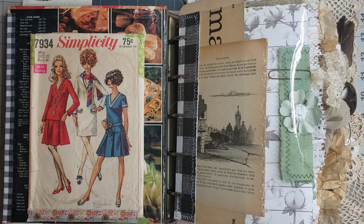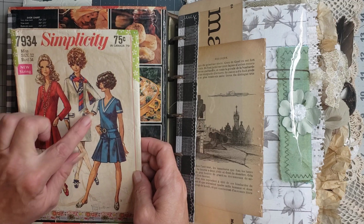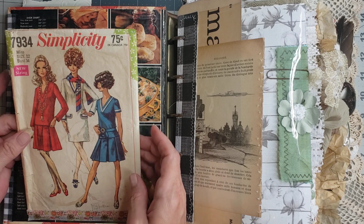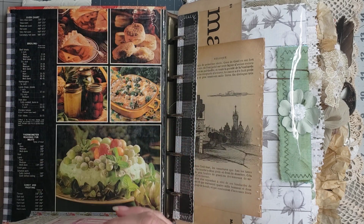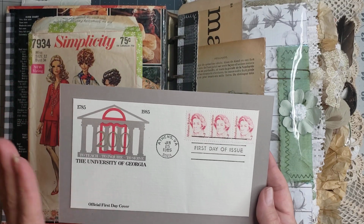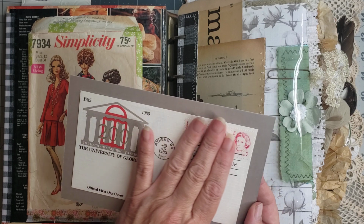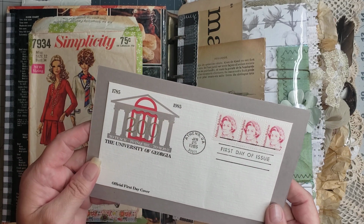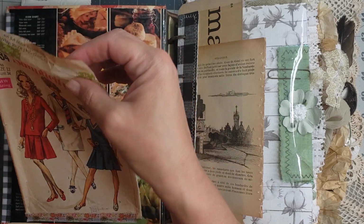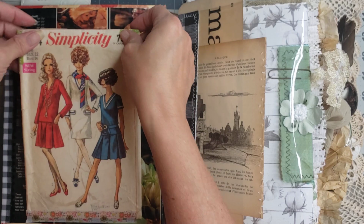Okay, there we go. All right, so I put this little, oh my gosh, sewing pattern envelope. And I thought it was super cute. It's from the 60s. And then inside I have, my sister is like me. She's a huge Georgia Bulldogs fan. And this was gifted to me. And I thought, what better way to keep it than in Mother's journal. So I added that into that pocket for her.